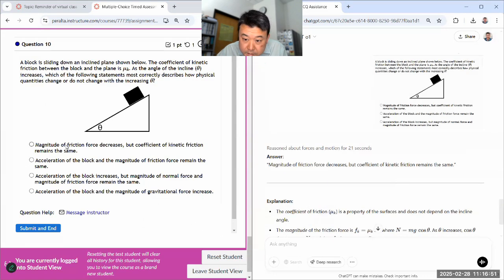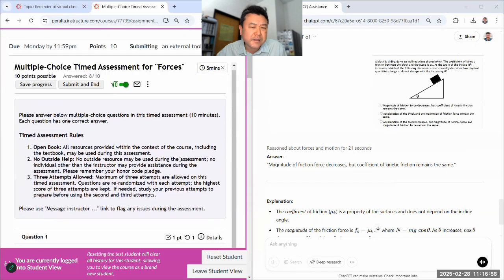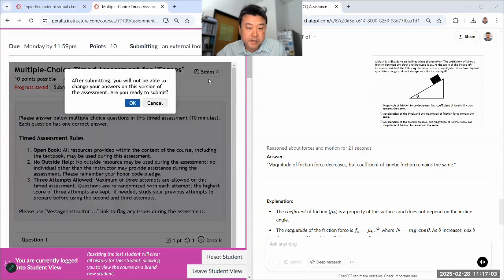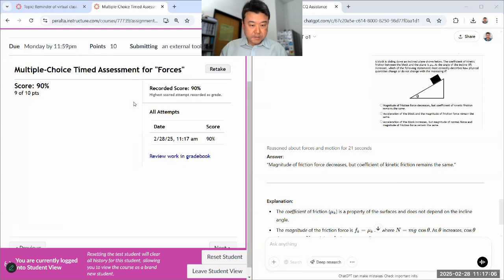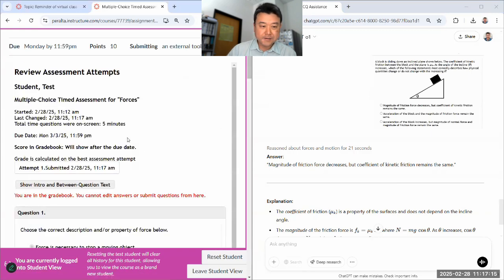I'm going to do decreases. And that's probably right. Wait, actually, I'm not sure if that's right. Actually, yeah, that is right. Oh wow. With all this, it took like 4 point something minutes for the one question. So I feel confident that I can beat ChatGPT both on time and accuracy. So yeah, it took 5 minutes, and again, I've done my best to give it the best chance at having the least possible amount of time.